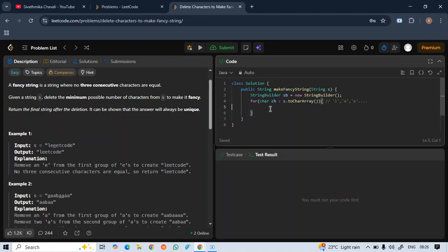Okay. Now we need to check whether there are three equal letters or not. So for this, I will add that character into my resulting string, and I will check the length of the string. int n equal to sb dot size.